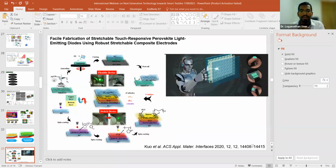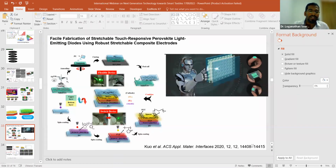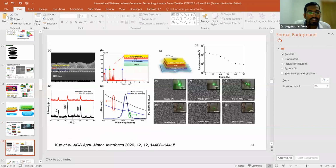and it won't lose your percolation threshold. Okay, and then if you implement a PVP interlayer in this, you can also achieve better results, which is also verified with this project. In this case, we are using dual polymers. One is PU and PVP as well, so that we can control our morphological characters. Here you can see with PEDOT:PSS, PVP plus PU plus PVP.